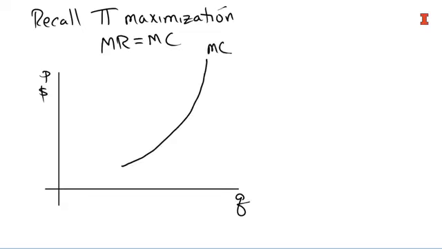Now, remember, the marginal cost was actually U-shaped when we built the cost curves. But we were able to determine earlier that for any parametrically given price, the firm doesn't really care about the downward sloping part of the marginal cost curve. The action happens where the marginal cost curve is sloping up. So this curve really does have this part here, but I'm just not showing it going forward. All right? So we'll take these off here just to reduce the clutter a little bit. Marginal cost, remember, was the slope of the total cost function, the derivative of cost, the change in cost for a change in output, and we want to set that equal to marginal revenue.